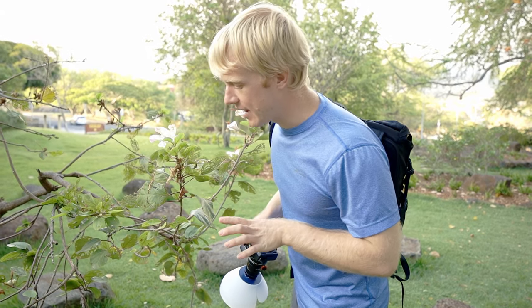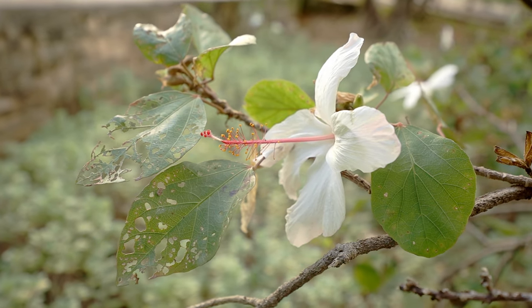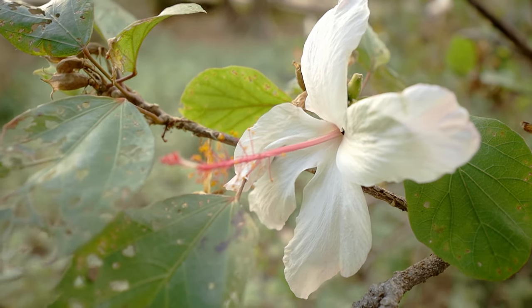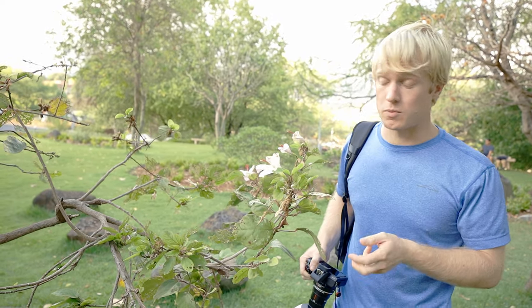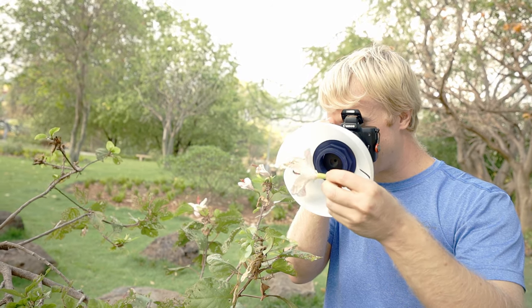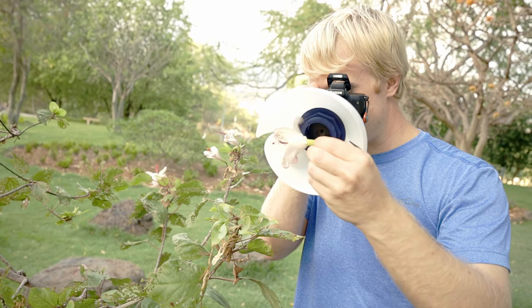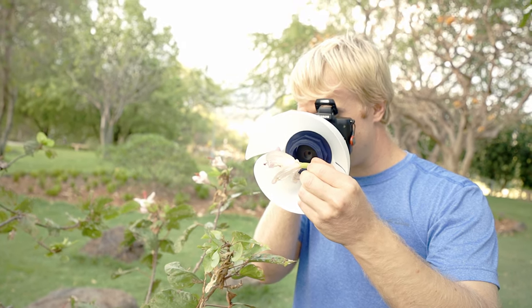This is a hibiscus plant, and you can see it's being eaten — it is covered in aphids. There are a lot of ants on this as well. The ants basically domesticate the aphids, and usually a thing like this is a good place to find ladybugs and, of course, ants. These ants are moving pretty quickly. I'm just rotating the flower very gently and looking for them in my viewfinder. When I do see them, I'm going to inch a little bit closer.